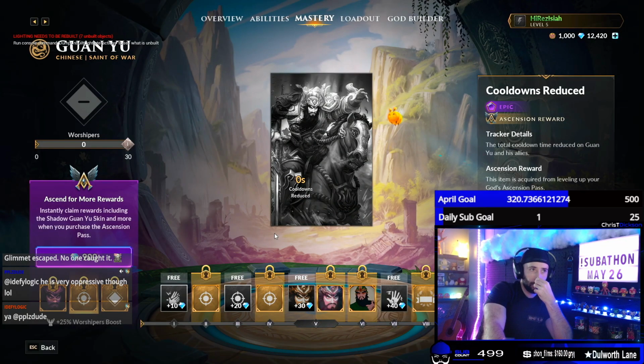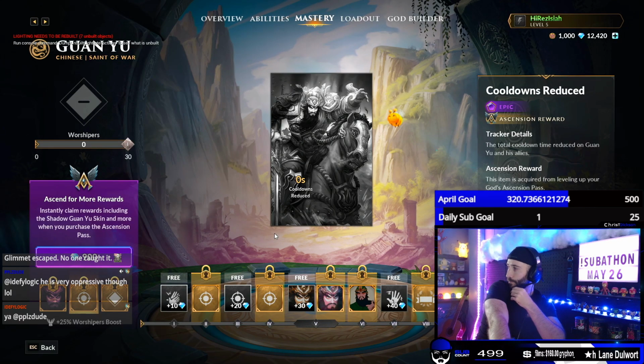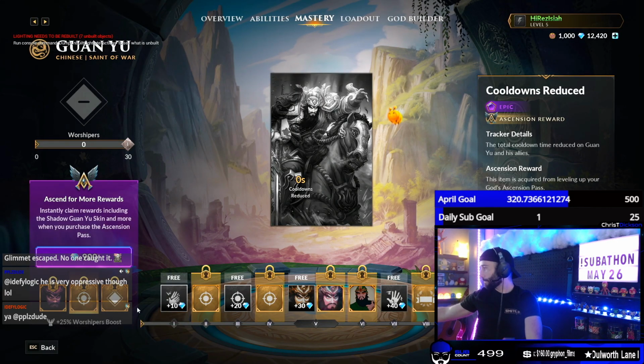His first tracker is cooldowns reduced. The total cooldown time reduced on Guan Yu and his abilities. So that's super cool because he's got a couple of different ways to do this, right? Yeah, and as you build more intelligence, you can actually make this effect a lot stronger for your team. So it's just kind of cool to be able to track that directly.